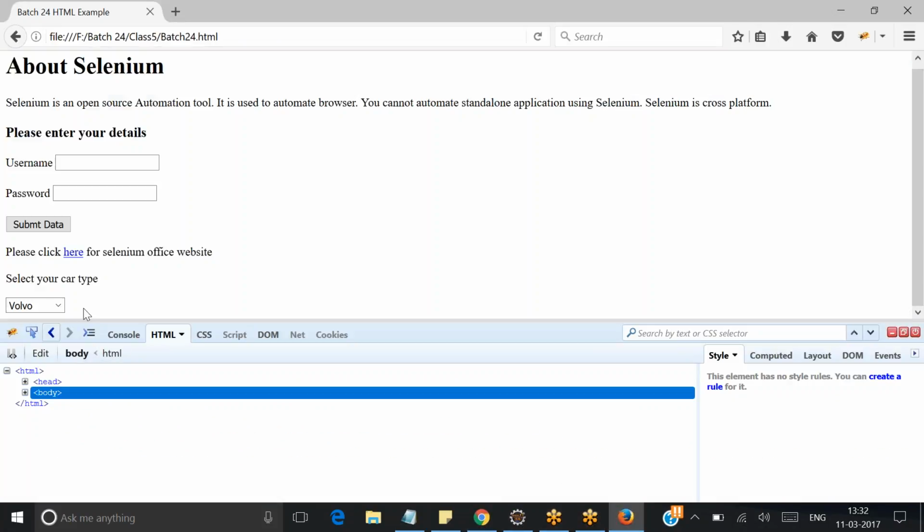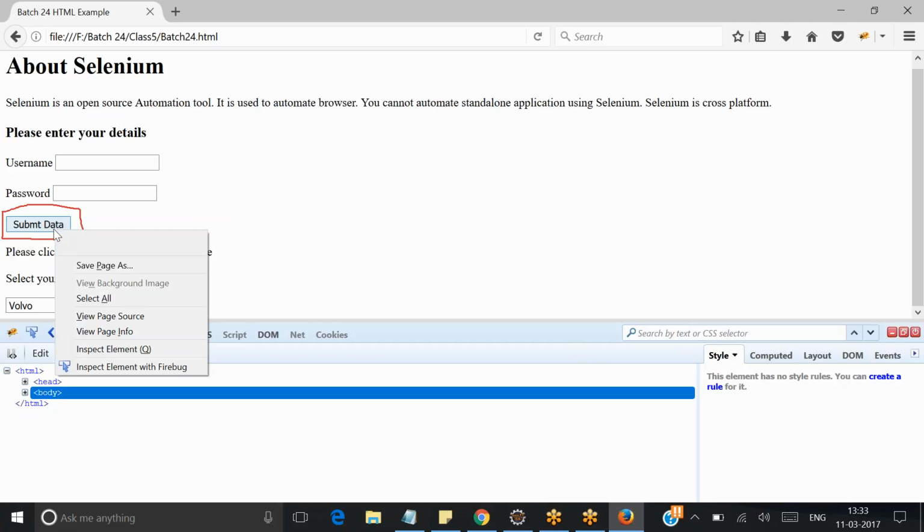Now you know all these things are there. Say I want to get the XPath for the submit data button because I want to click on it. What I will do, guys, is a simple thing: I will right click on submit data and click on Inspect Element with Firebug.